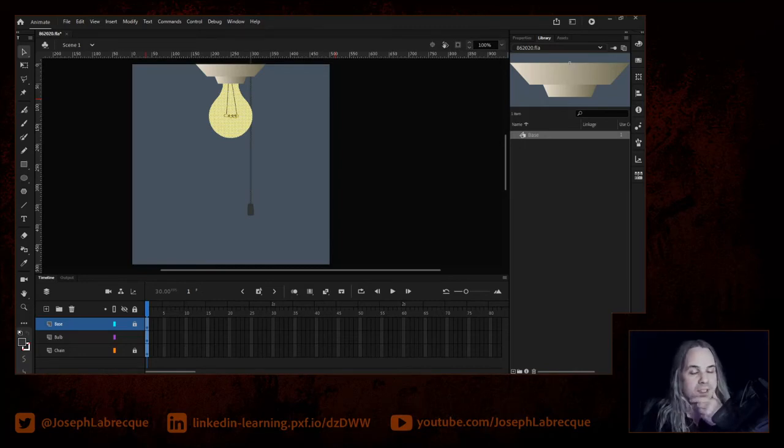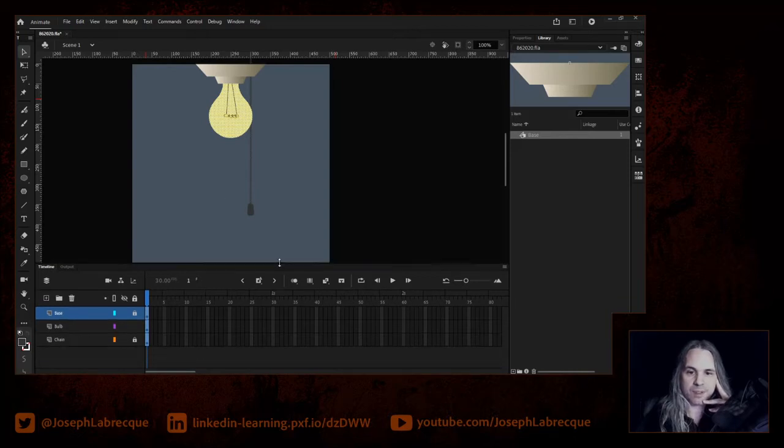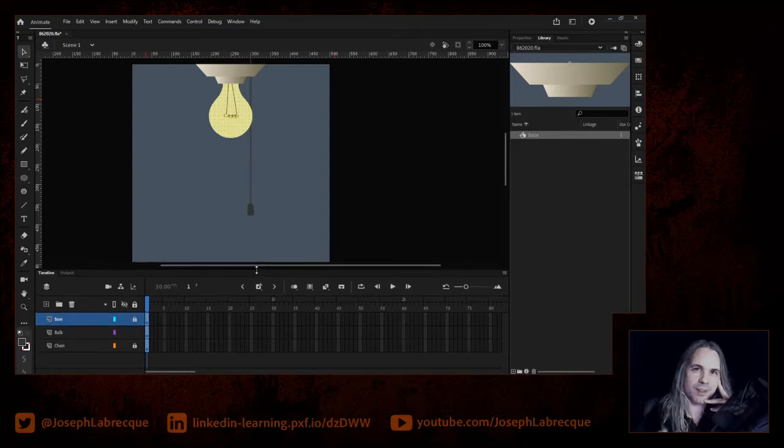Yeah, so After Effects, I mean, Animate has the concept of keyframes and easing and stuff like that. There's something that's sort of like the graph editor in After Effects in terms of the motion tween editor.